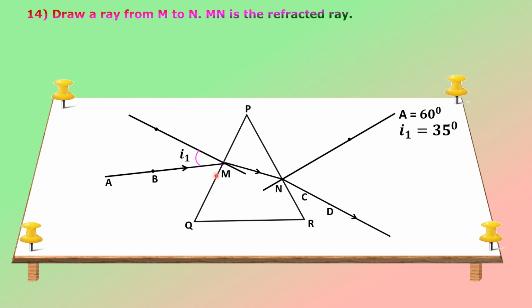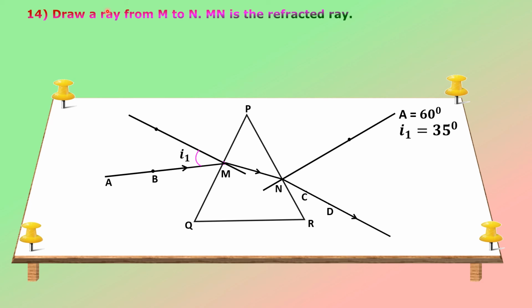Now in this lab activity, we are going to find the angle of minimum deviation. So first we have to find the angle of deviation in this case. So what is the angle of deviation? Let us see. We have to extend the emergent ray backwards and the incident ray forwards. The angle between the incident ray and the emergent ray is called the angle of deviation. That angle of deviation I am going to measure.